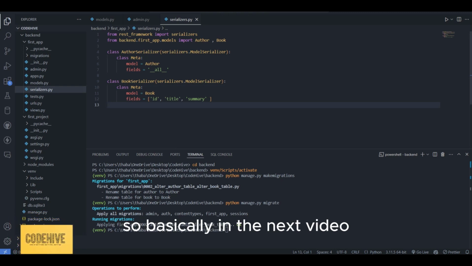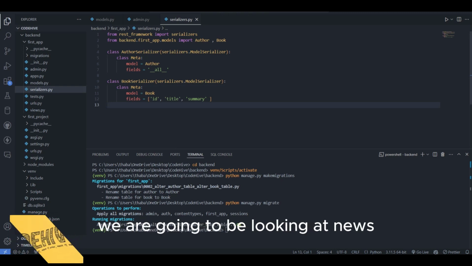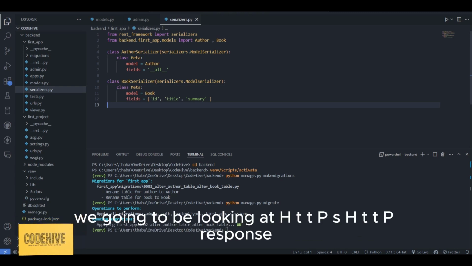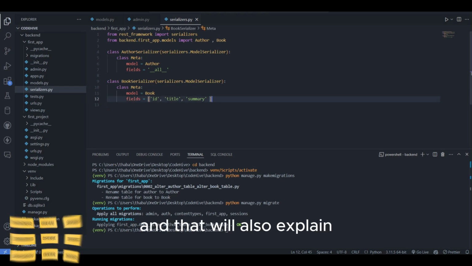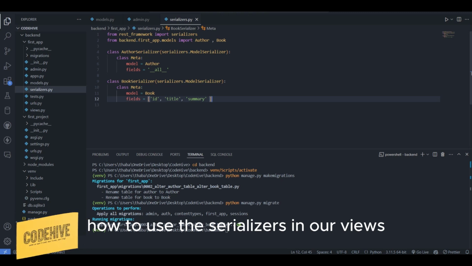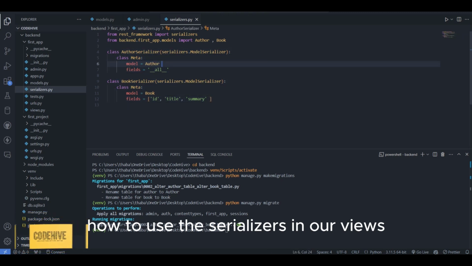In the next video, we are going to be looking at views and HTTP responses, and that will also explain how to use the serializers in our views.